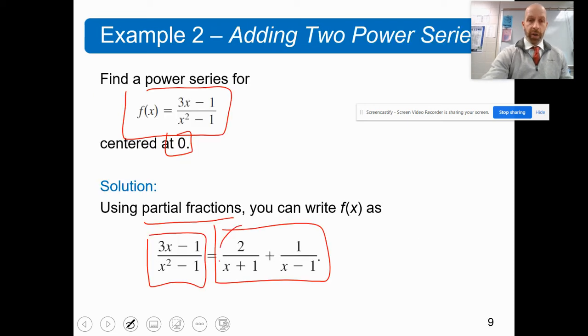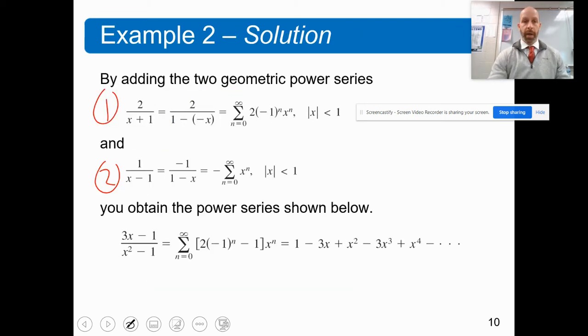So our first fraction, 2 over x plus 1, we can play the same game we just played. We're going to leave the 2 where it is. We're going to switch the 1 and the x and then make it minus x. So we're going to get our power series here from the sum from 0 to infinity of 2 times negative 1 to the n, x to the n. The second function, we do the same thing. We've actually already kind of seen this one. The only thing we need to be careful of here is when we switch the x and the minus 1, we have to deal with a negative here, because we have to switch the sign on that x to make it negative. So we need to be careful to do that.